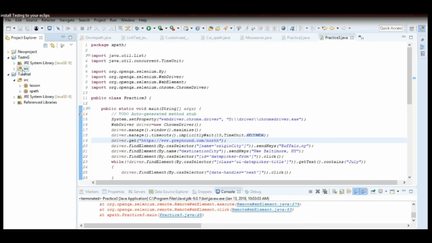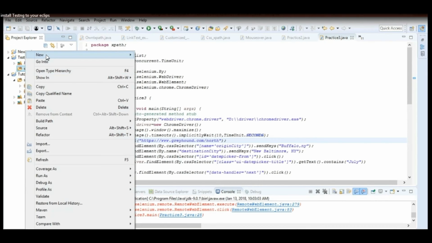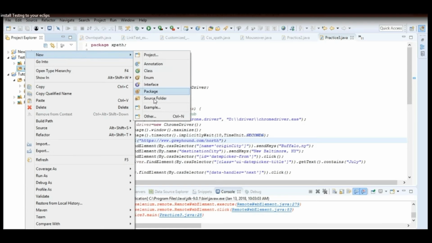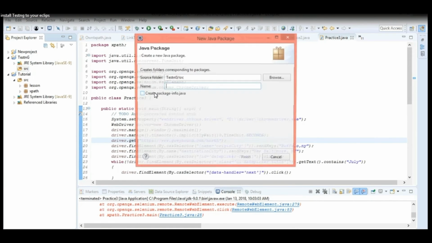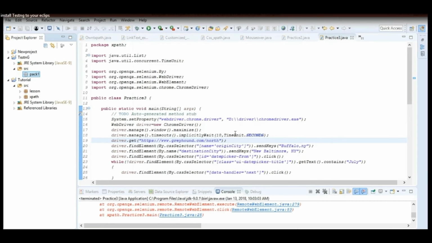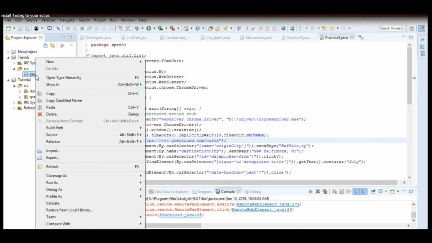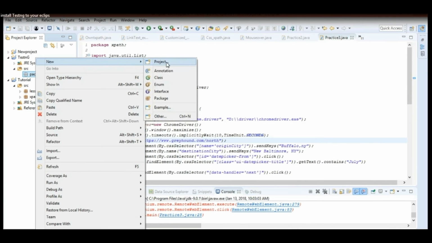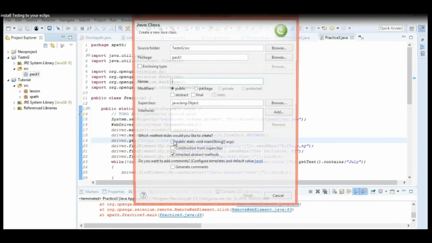Now we have created the TestNG project. Now we're gonna create a package. Just give it a name like pack1 or whatever you like, and inside the package we're gonna create a new class.